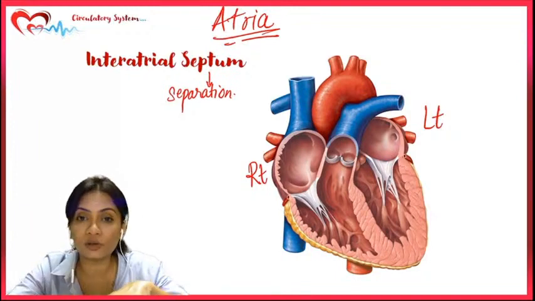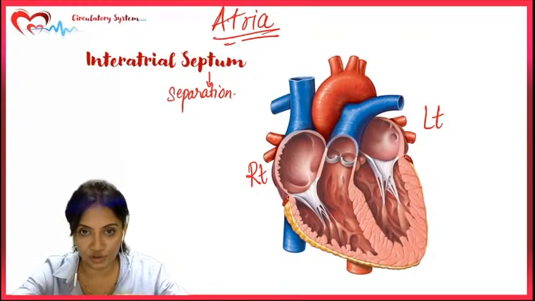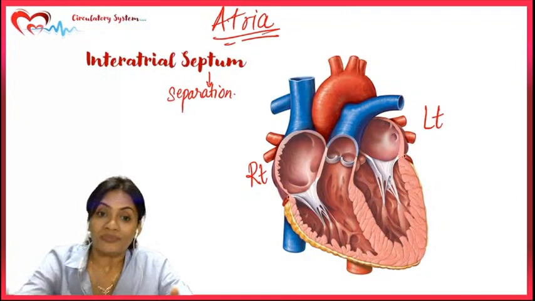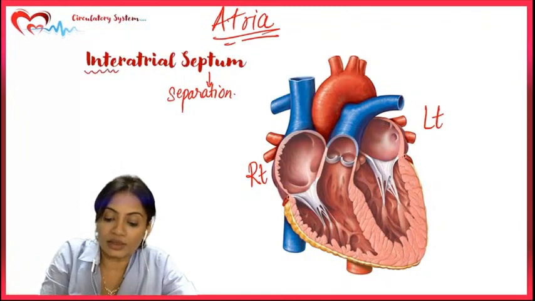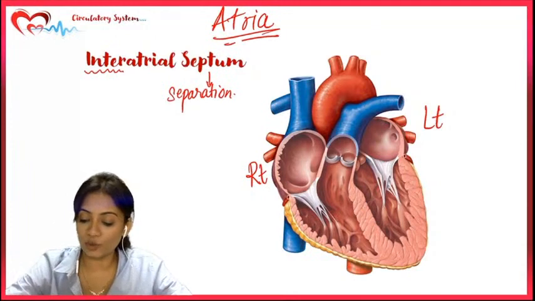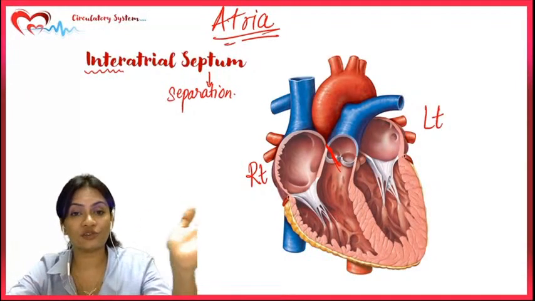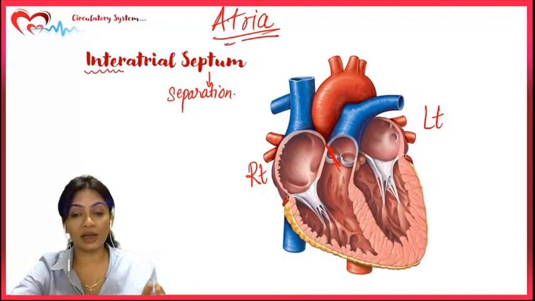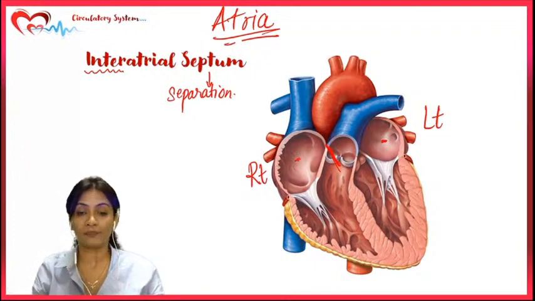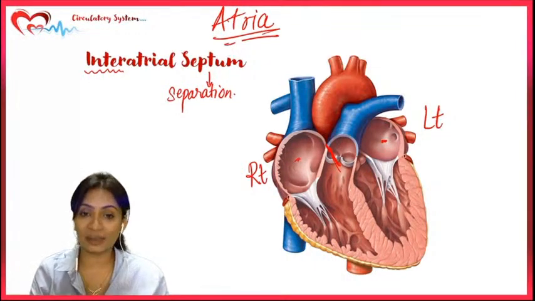If I am talking about a structure which is inside the atria, I would have called it intra. But I am talking about between 2 atria. That's why I use the word inter. So the interatrial septum is a septum which would be situated somewhere in this region, which is between the 2 atria, making sure that blood does not go from one chamber to another chamber. So that was the interatrial septum.